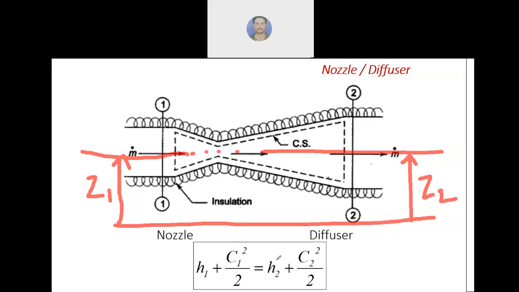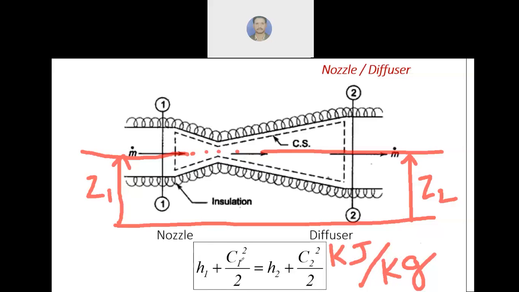Per unit mass. Why per unit mass? See here it is a small letter, meaning specific. I told you a specific quantity is represented by a small letter. And what do you understand by specific quantity? Any property per unit mass. So this is also per unit mass. The unit will be joule per kg, or kilojoule, depending on the unit or problem.